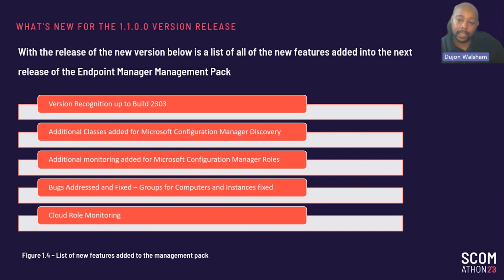In terms of the improvements that we actually spoke about earlier, in terms of the log file analysis, so that has now been a bit more improved, and that was essentially more finding the actual log files depending on the type of configuration manager structure you have. So for example, some might have more consolidated environments where multiple roles, if not all roles, stay on one particular server, or there might be scenarios where that configuration manager environment is a lot more split up. So in those cases, log files can be in different areas or in different drives depending on how your actual overall setup is. So more work was done there to actually ensure that all of the log files parsing information is a lot more improved, and specifically a lot more accurate in trying to find those log files.